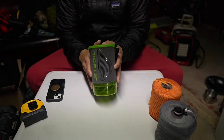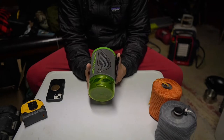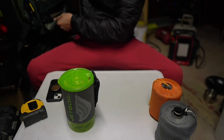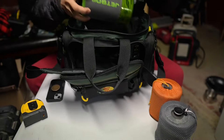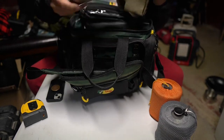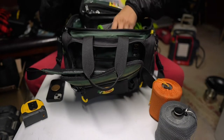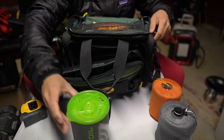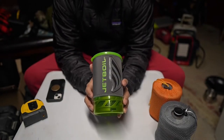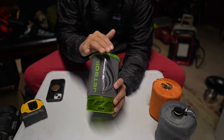For me, I don't really like packing this in my backpack when I'm backpacking. For you, you might like doing that. For me, where I love to keep this is right here, in my fishing bag. I have some coffee in there, some tea, some oatmeal back here, and a little folding skillet and a couple other knickknacks. So if I catch a fish, I can fry it up real quick on the fly out in the field. I can make a cup of coffee and it'll happen quickly. That's how I use it. For that application, for me specifically, this is a perfect product.